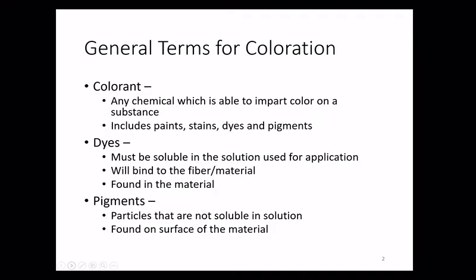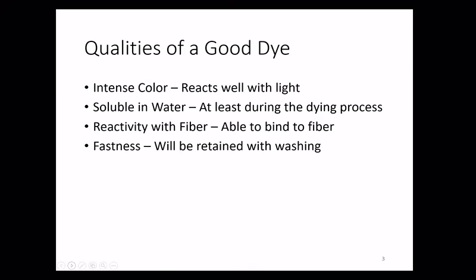Pigments, on the other hand, are particles that are not soluble in the solutions. And so whatever we're using to apply it in, they remain sort of on the surface of the material. And so more what we're going to talk about in the rest of this lecture, and probably in the next video too, are going to be pigments. And so pigments or colorants are all around us.